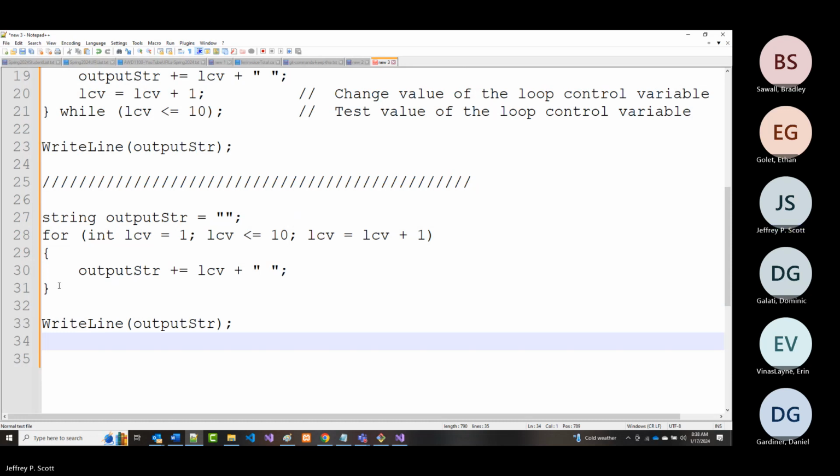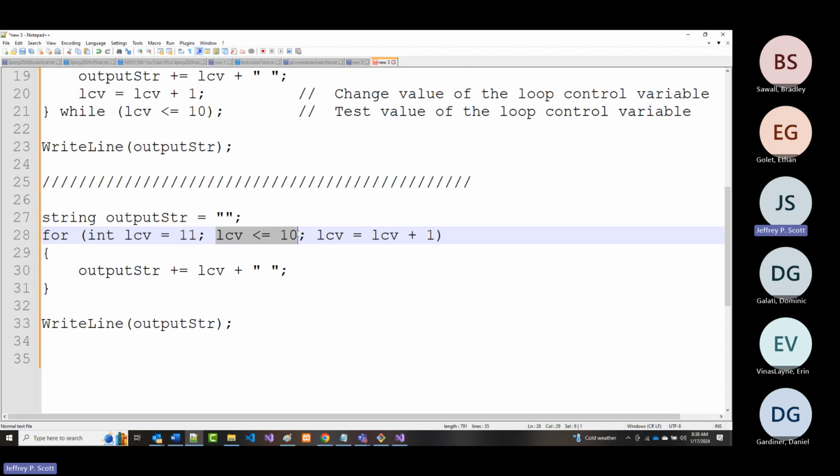Just like that. You can see when you look at this, this results in less code. All right, this is another pretest loop. Because if I said it's equal to 11 and do this while it's less than or equal to 10, it would skip this. Now, do I expect you to remember all that? Of course not. You're going to see it again next week.